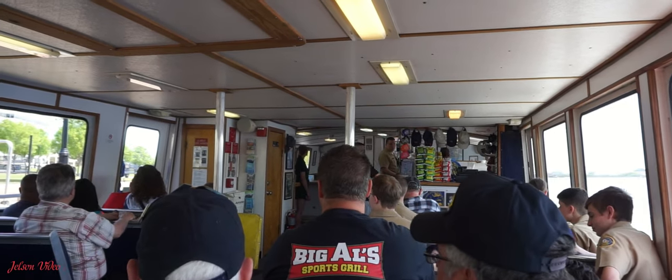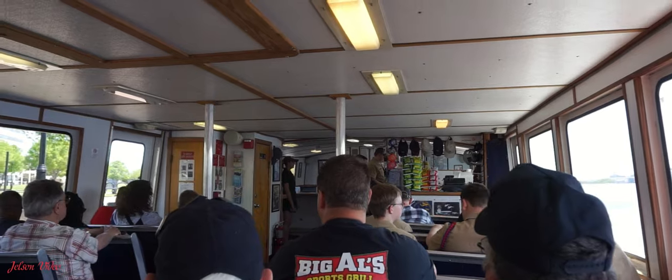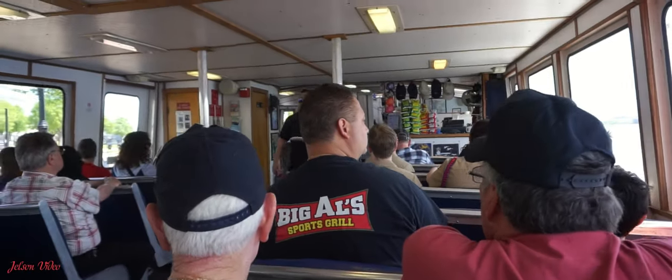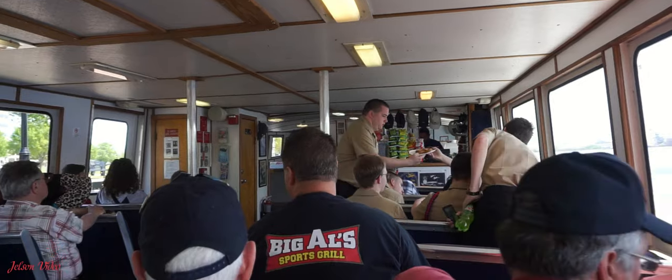Small child-sized life jackets are also located downstairs in the cabin on the right side by our ship's store. Also situated around the boat are life rings and fire extinguishers. In the rear event we have a fire on board today, please notify the crew immediately. We'll be more than happy to try and put out any fires for you.